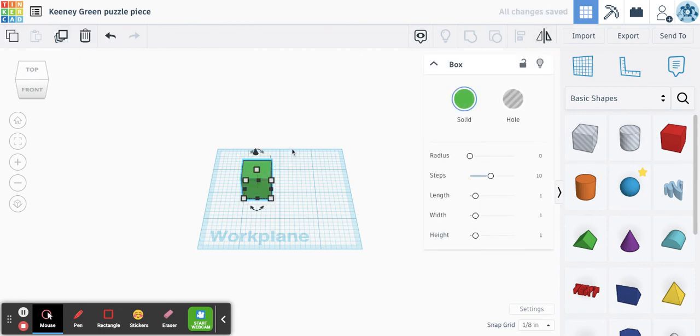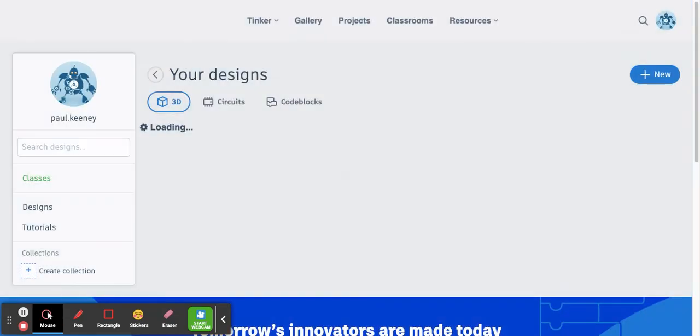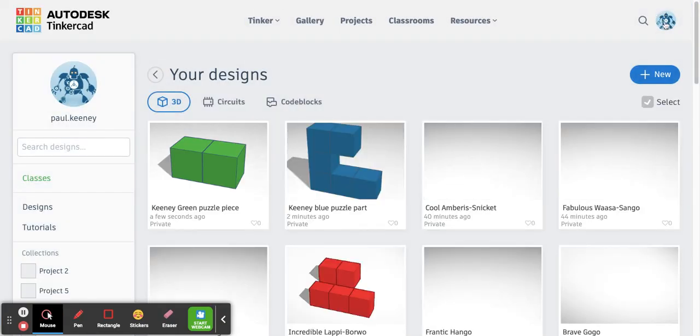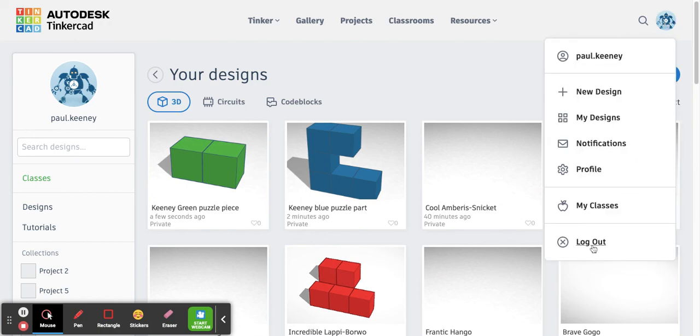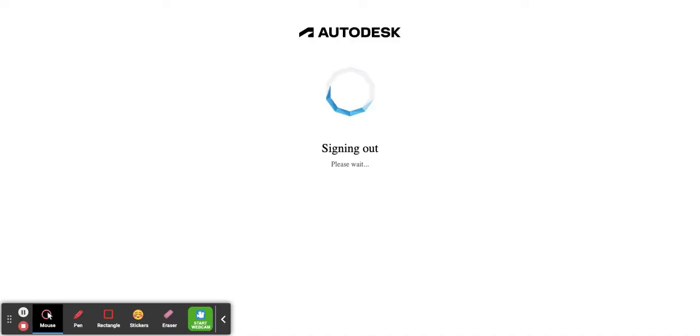copy, and duplicate. There we go. So now I can continue my next piece at a later date. It automatically saves it. Remember, to log out properly, you do have to go to the 9 TinkerCAD squares to get back to the TinkerCAD dashboard. That's the home page. And then to log out, remember, you always go to the robot guy in the corner and you say log out. Good luck with all of your tinkering.